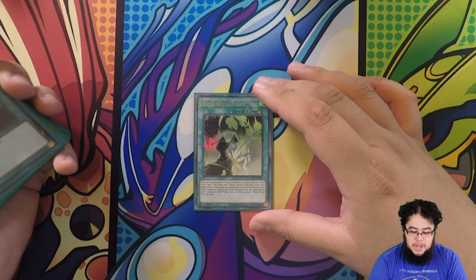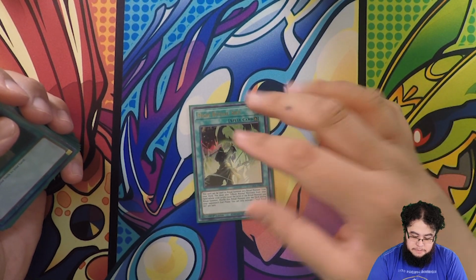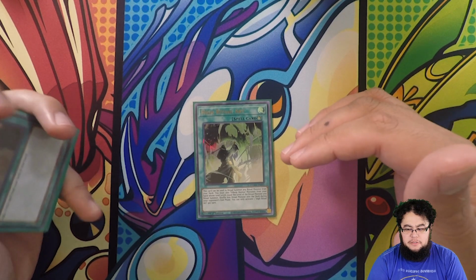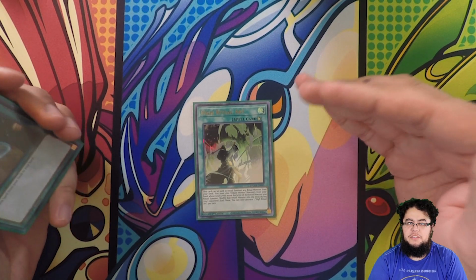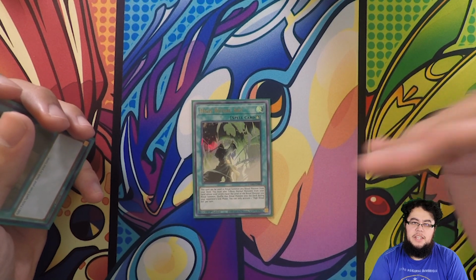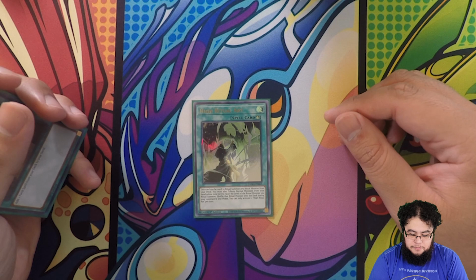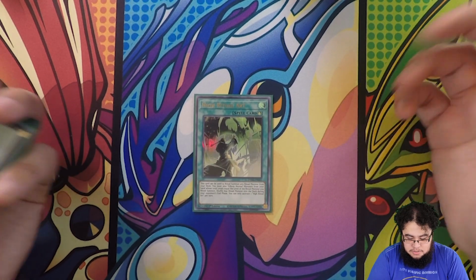For the next card, 1 High Ritual. So this card came out in Dawn of Majesty, but it's pretty good for this deck, especially because, like I said, Battle Buster is just such a good card. And it's easy to summon because it's a level 4, and then all your normals are level 4. And let's just read the card because I think it's a really good card.